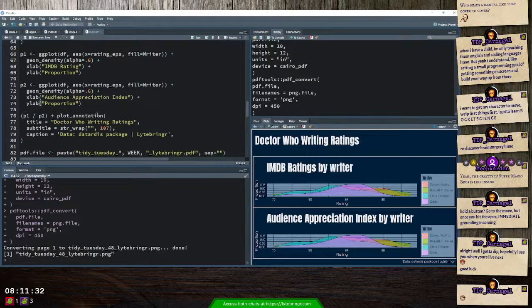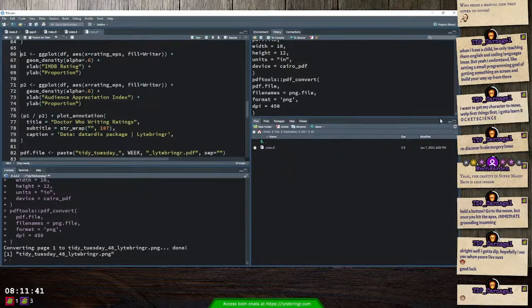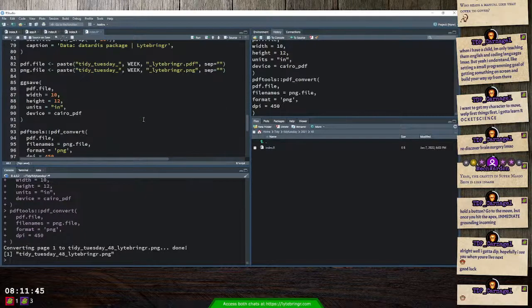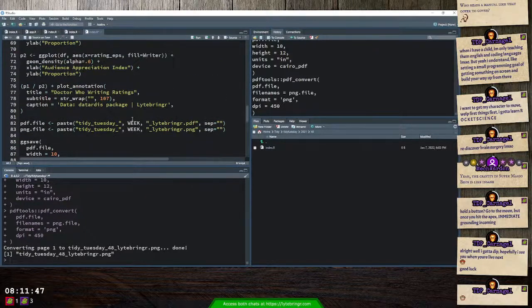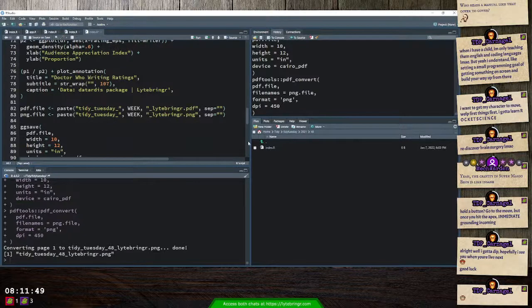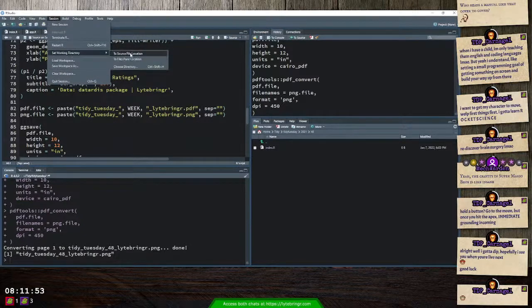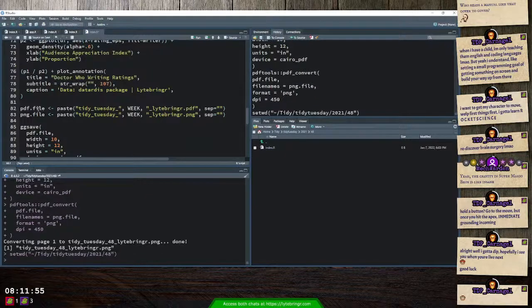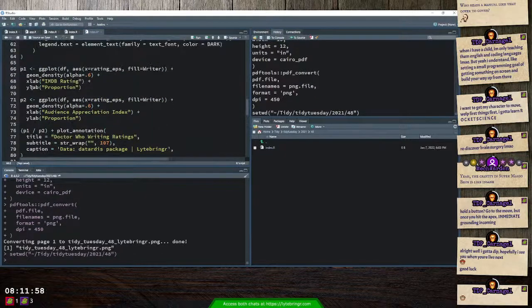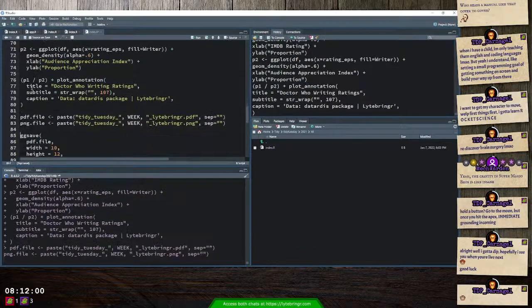Save on space. Excuse me? Where did you put it? Oh, I didn't set the working directory. Okay, let's try it again. 1, 2, 3, 4, 5, 6, 7.